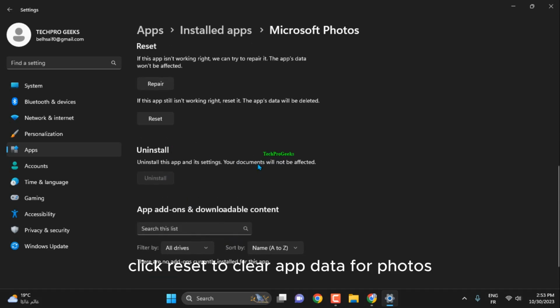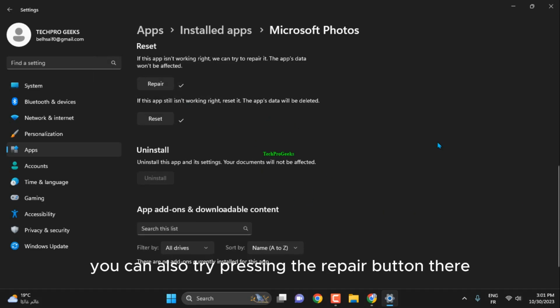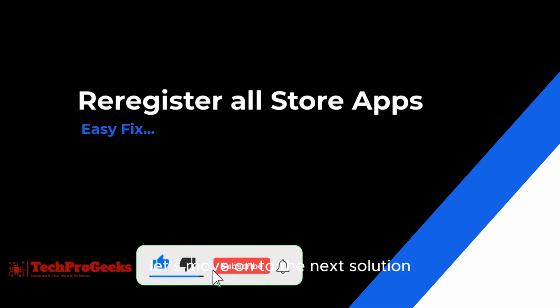Click Reset to clear app data for Photos. You can also try pressing the Repair button there as well. If this attempt didn't resolve the issue, let's move on to the next solution.